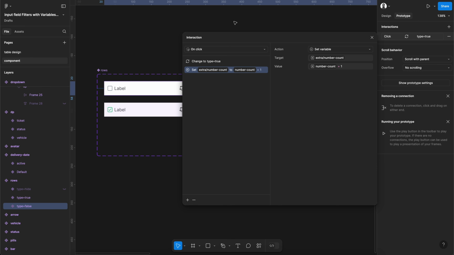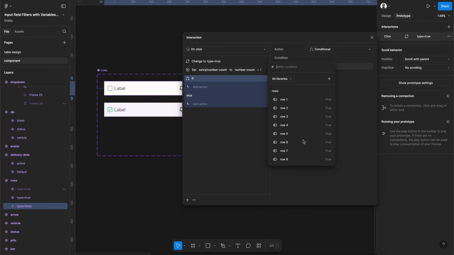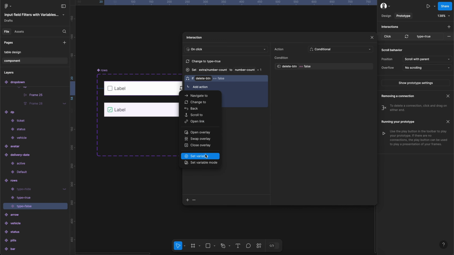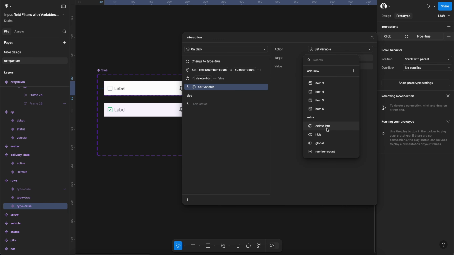We can do that here by writing a condition telling it that whenever the user clicks on it: if delete button is equal to false, then set the variable so that delete button is true.